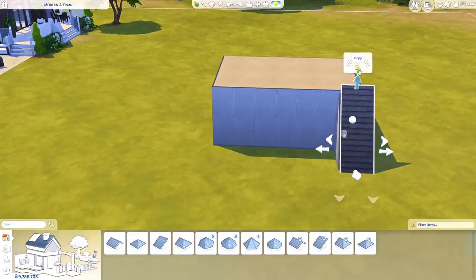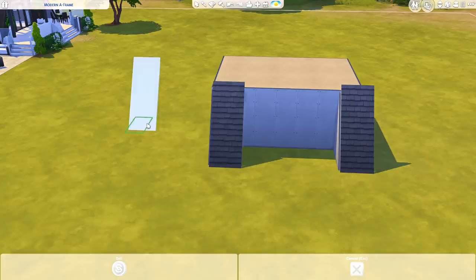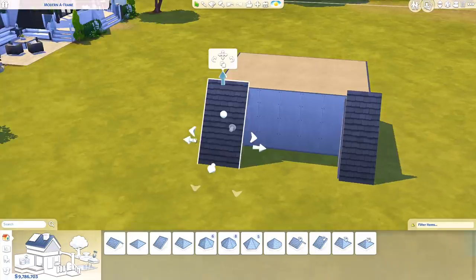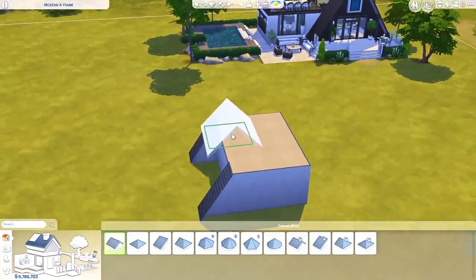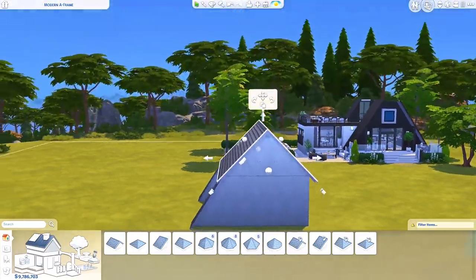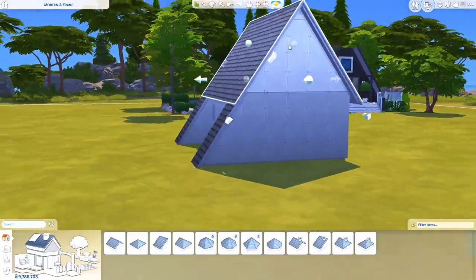So we are going to copy this roof piece. Also, if you didn't know, there's a copy button — you can use it on basically everything. You can also just move this roof piece, place it down and hold Shift at the same time, and you still have another roof. It's basically just like a copy button holding Shift down. We're going to extend one side of the eave and then drag the other one in so we have this open area right here. Then I'm going to take this roof piece, place it on the top, and just let it cover the entire space for now. I'm going to raise it up so that it's the same height and lines up with these two roof pieces.